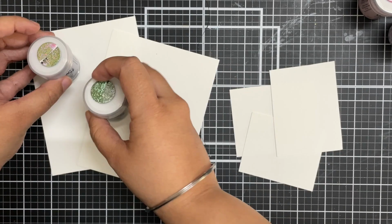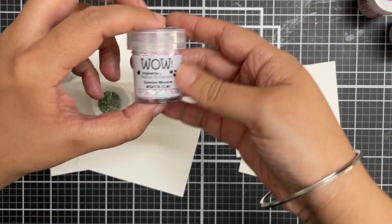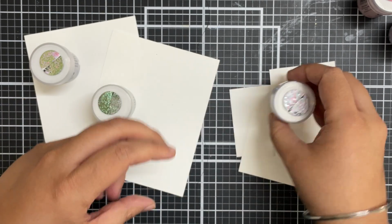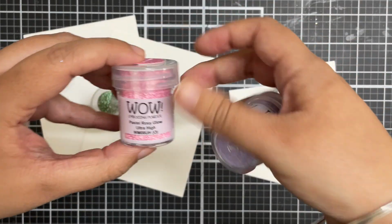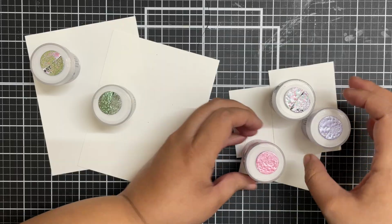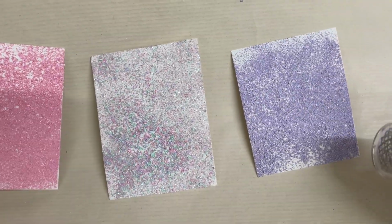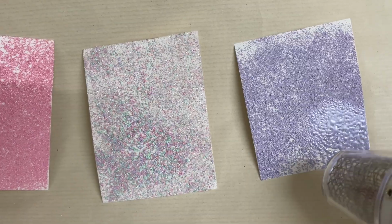So I'm playing with Fern Forest and Cottage Garden on the bigger pieces. That's for my foliage. For the petals, I'm bringing in Summer Meadow as well as two other powders, which are Pastel Rosy Glow and Pastel Pearl Mist, from other new release products this month. So that's a look at all those powders.